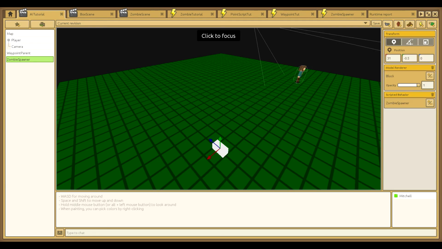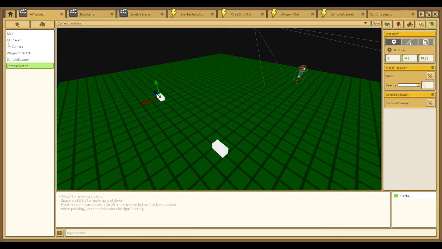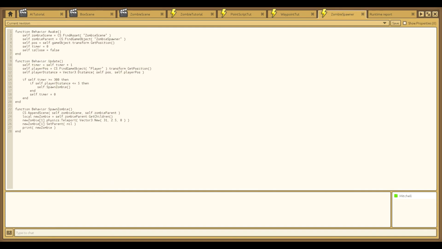Let's make another game object, so zombie spawner and then zombie parent, and then just move it over here or whatever. And then let's just take off the block thing and that script, because it'll just be a stationary thing. Doesn't actually do anything. And let's set that here.